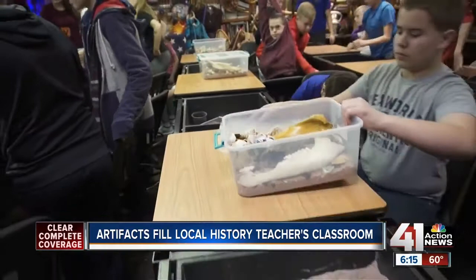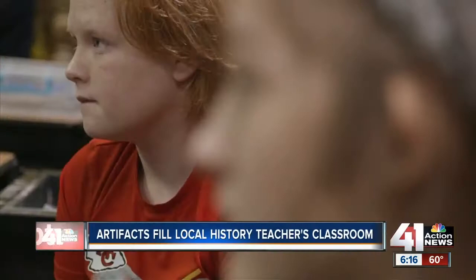What you have on your desks — I'm just being honest — some of them took human lives. People traded these for human beings. In a normal history class you don't see this kind of stuff. You read it from a book and then you get tested over it and then you just forget about it. By using these artifacts, we get more of a feeling of how these people lived.